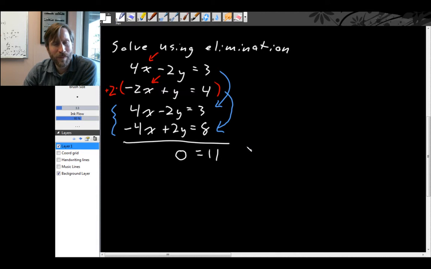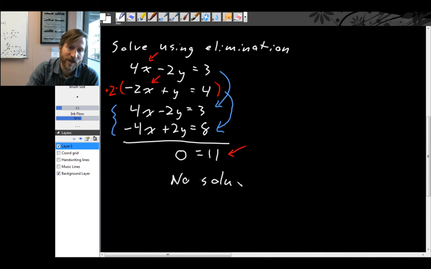Okay, so remember, we were trying to eliminate x, and we were expecting to get an equation that would tell us about y. Well, this equation is trying to tell us something about y. What sort of values for y does this equation describe? Well, there's no way to choose y so that 0 is equal to 11. And that means there are no possible y values that work for this system of equations, and that means there are no solutions. So this system of equations has no solutions.